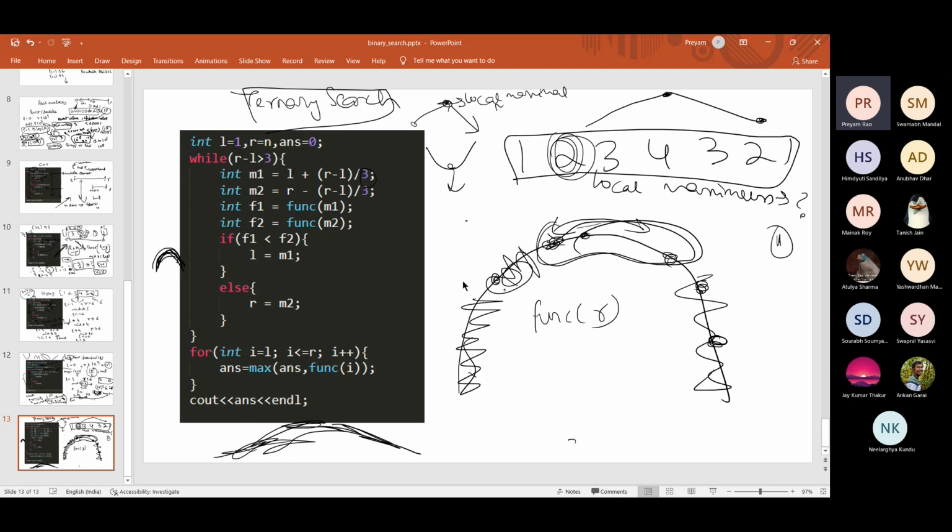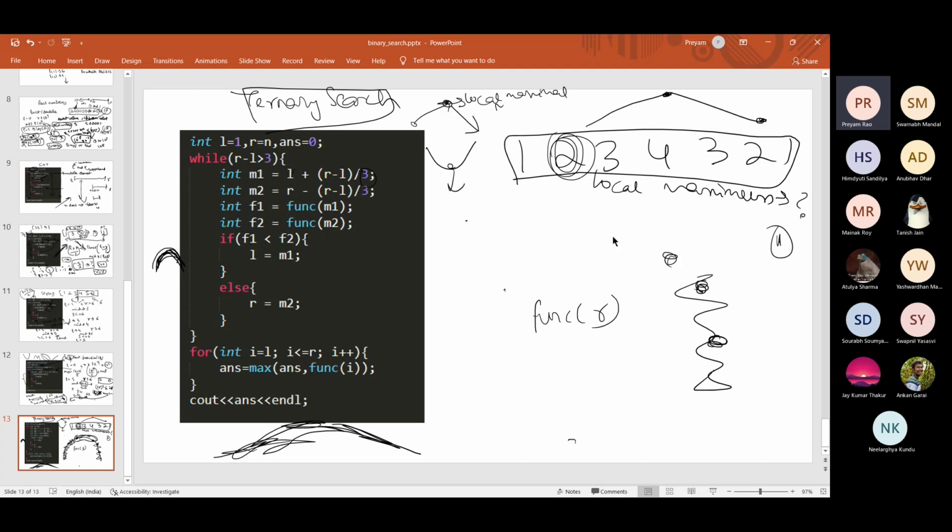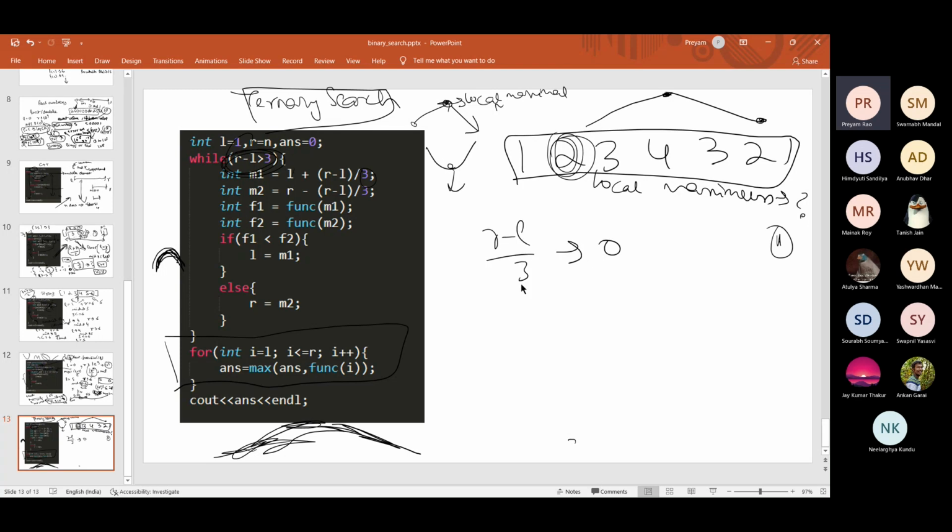It's a little complicated. Honestly, I don't think that you'll need it. If you'll need it, then you'll be able to just go and copy some implementation somewhere. Notice that there is an additional step over here because it will fail when the difference is less than 3. Because if the distance is less than 3, then this would return 0, and so there would be no updates. If there are no updates, it would be an infinite loop. So this is just an implementation caveat. Apart from that, this is essentially how ternary search works.